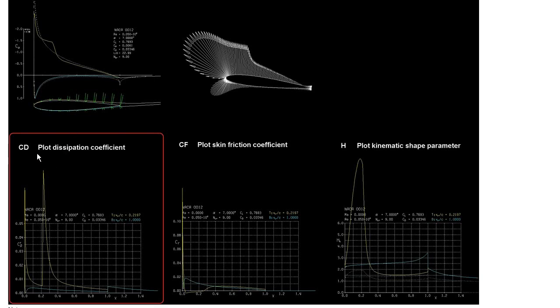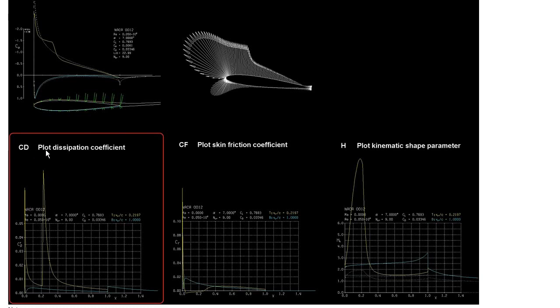But if you plot the CP, dissipation coefficient, then you will see that there is a huge increase in energy dissipation at this point. So we have this step here, and then we have the dissipation point. So the energy dissipates at this moment. So I assume that some kind of vortex is formed or whatever. The same is the peak here. So it's nice to see actually what's happening at the same time.